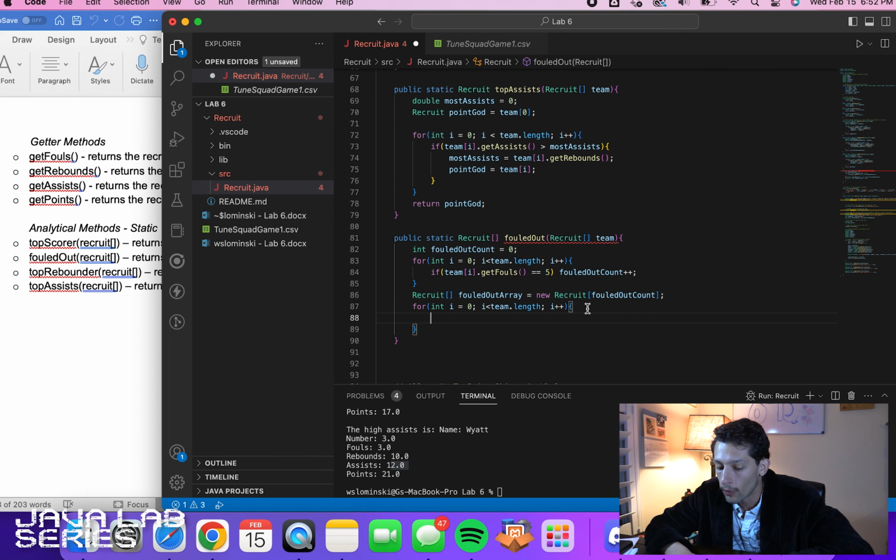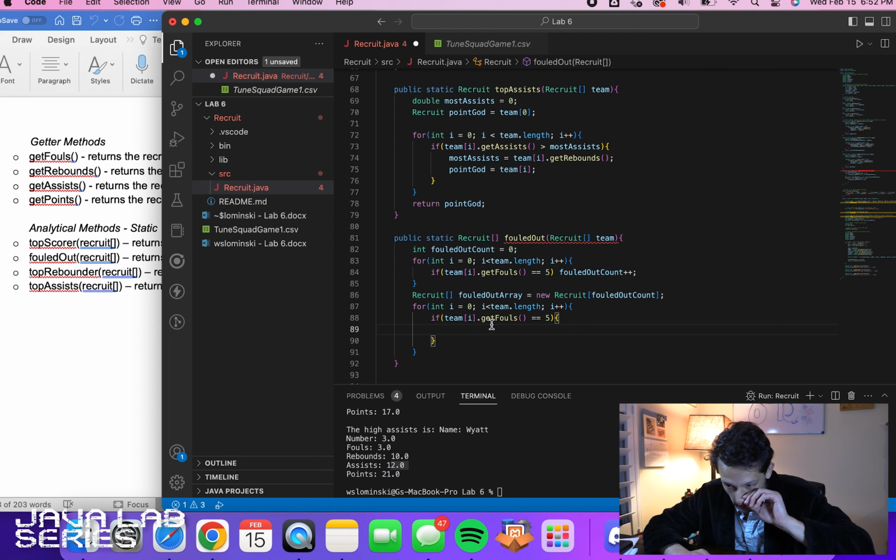Now we want this line: if the person on the team fouled out, they got 5 fouls, then we want to add them to our array of recruits, right? So how do we want to do this? We have to figure out what position we're going to put them in. We can't put everyone in the same spot.